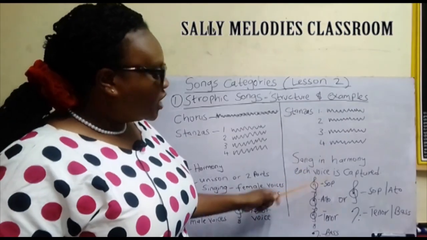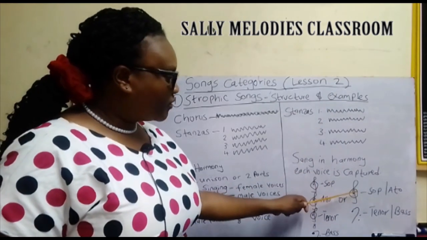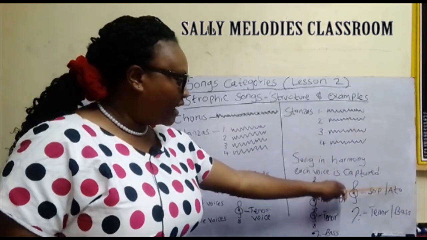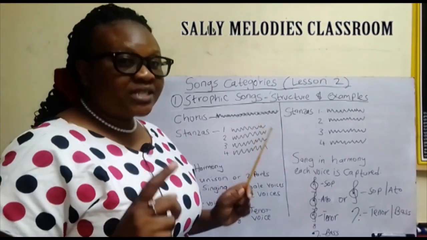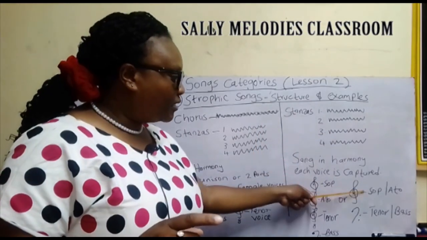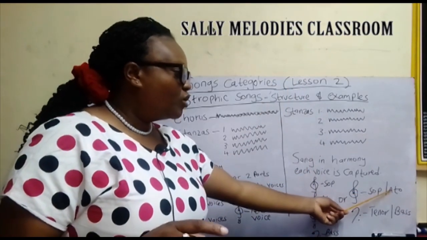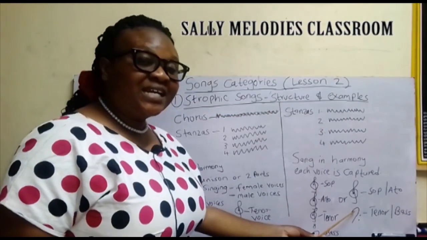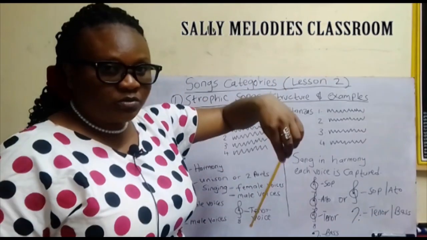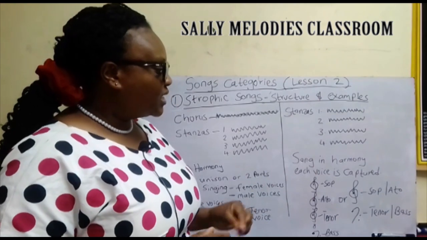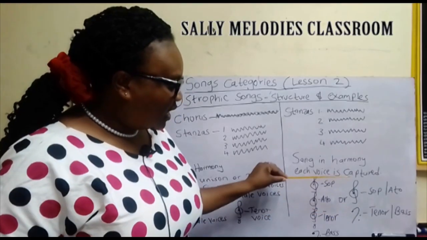And then you may also find it written this way. This is called a closed score, whereby the treble clef is shared by the soprano and the alto, and then the bass clef is shared by the tenor and the bass. Remember, we said the stems of the soprano notes will be facing up, and the stems of the alto voice will be facing down. For the tenor notes, the note stems will be facing up, and for the bass notes, the stems will be facing down. So it means that the upper voice is soprano, the lower voice is alto. Upper voice, tenor, lower voice, bass.